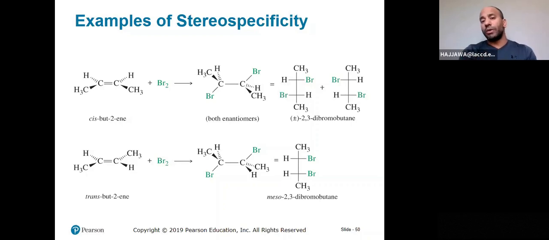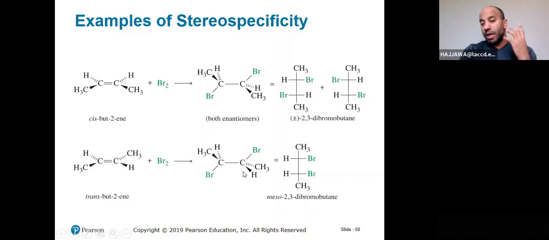What's the other one? The one where the two methyl groups are pointing away from you. If I want to draw the 3D of the second structure, which is the enantiomer, I will just draw the same exact one, but switch the two methyl groups to be dashed, bonded to those two carbons. If I start with a trans alkene, I'm going to end up making the trans dihalide, and the two methyl groups will be anti as well.